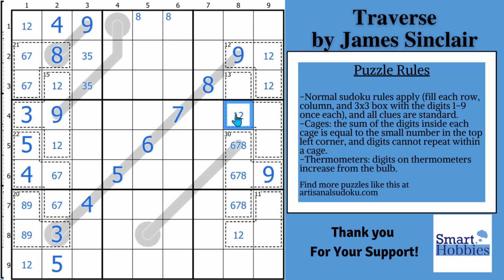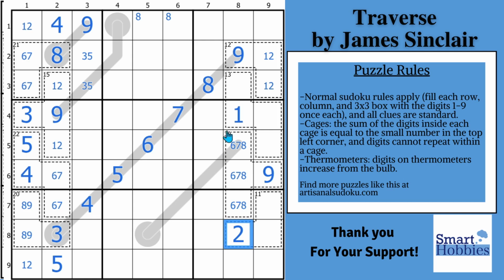All right, and we can go a little bit further there. You have to have a 1 right there. And the answer, think about it. If you don't have a 1, you got a 2, 3, 4, and a 5. That is 5 and 9. That's 14. That's too big. So you got to have a 1 somewhere in this cage. And it can't be here and it can't be there. So this is the only place to put your 1. So now you can actually solve that for a 2.